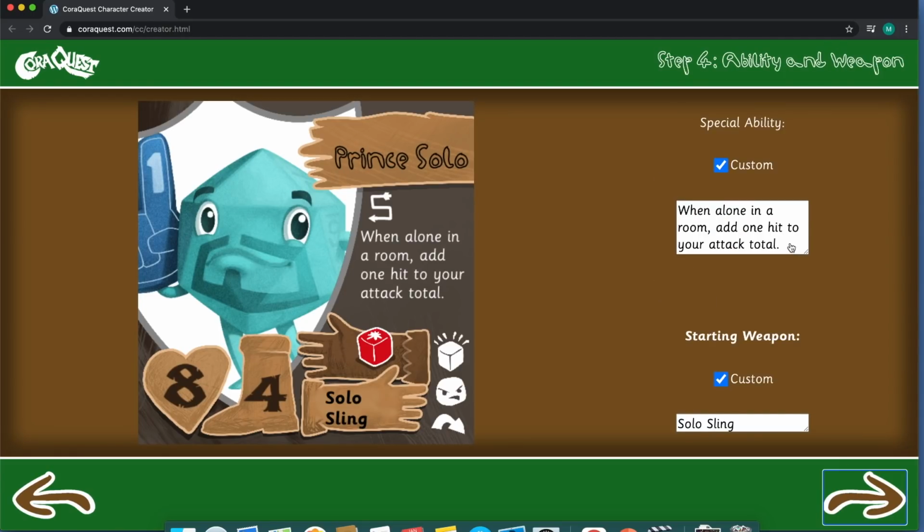And there are different things that you can do. I have a custom ability here. If I'm alone in a dungeon tile or a room, I can add a hit. I could have changed it to add 2 hits, but that might be too powerful. So yeah, let's just add 1 hit to our attack total. So it's easy to change those around. You can change around the name of your weapons. You can go with a non-custom weapon. So this is just a really easy way to, let's make it a slingshot. I like that better. Well, we'll make it a slingshot.